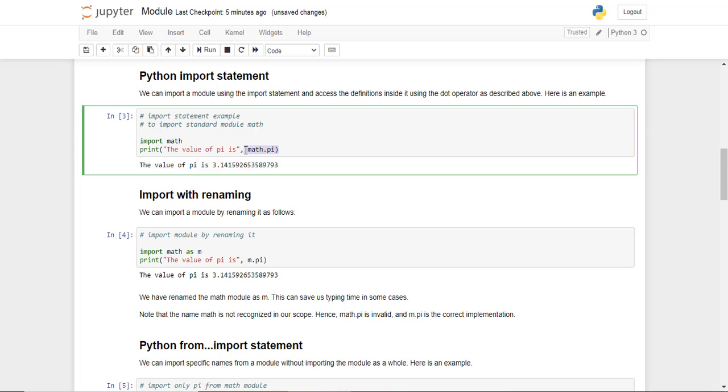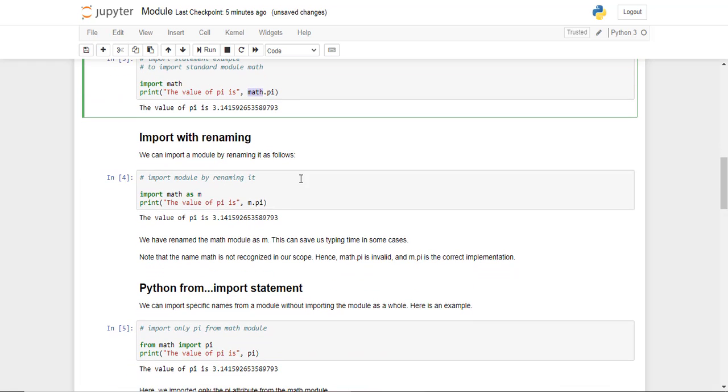In the module math, the value of pi is available as 3.1415 and so on. It's not the complete value of pi, but this is the representation of pi in the math module. Some other module might have a different representation. So the value of pi that you get is dependent upon the module that you are calling it from.